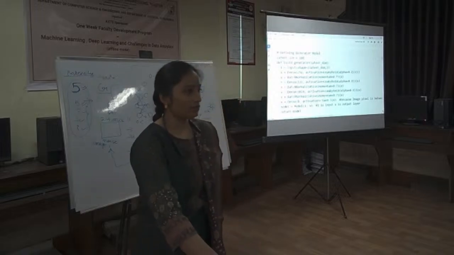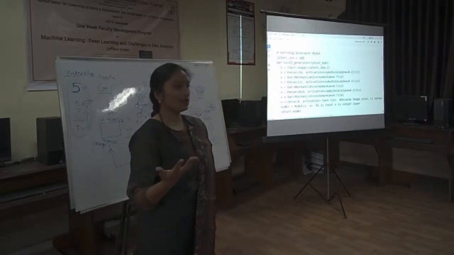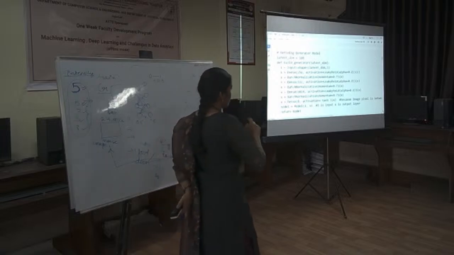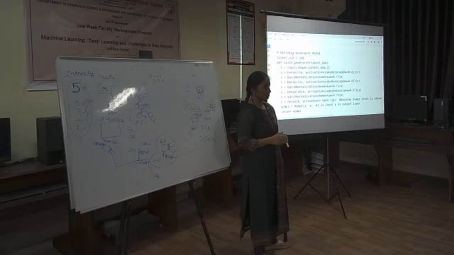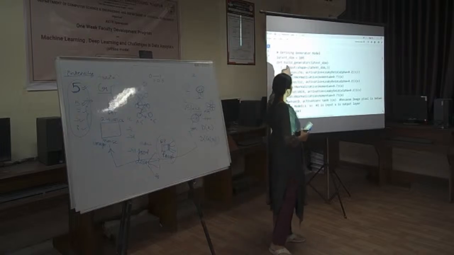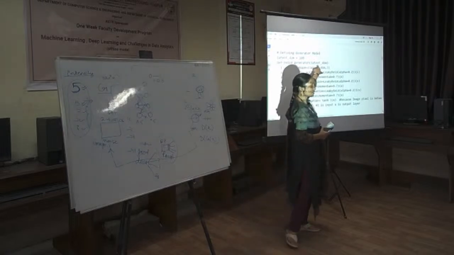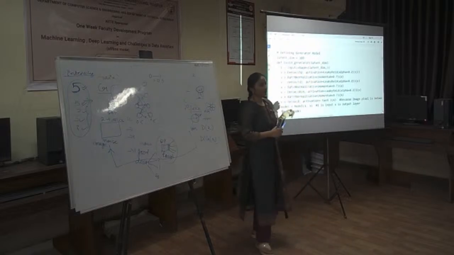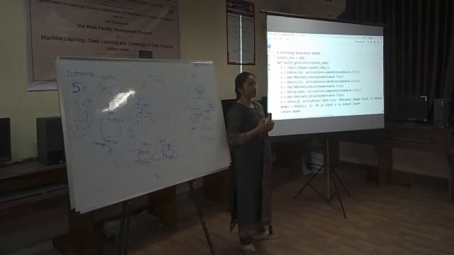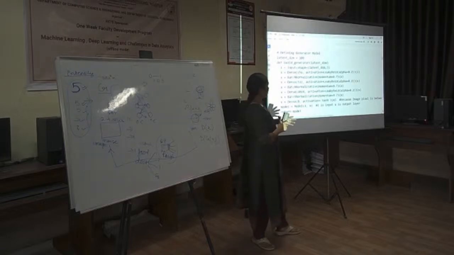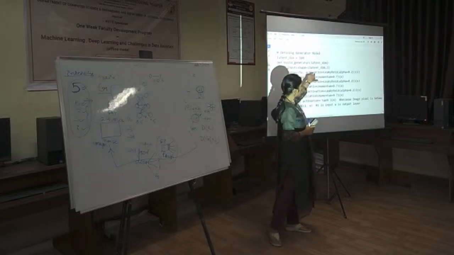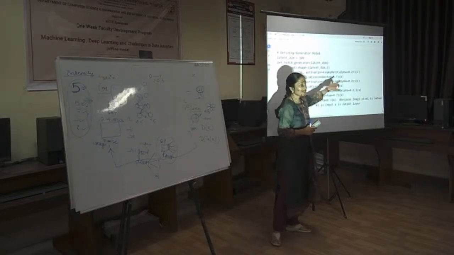Now the generator function. I am not compiling our model, I am just describing our generator function. Latent dimension means the first sample space is 100. Definition function, build generator, latent dimension I am passing, that is 100 only. Now for input, how many images am I taking? 100. Okay, 100 samples from the noise. So that's why the shape is latent dimension. Input is the first layer of my neural network. Then these are the hidden layers, dense hidden layer, 256 features with the activation leaky ReLU.